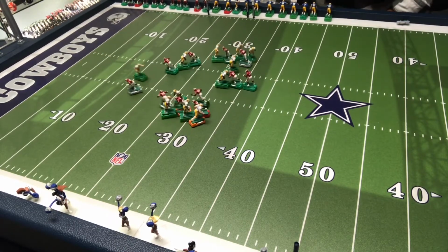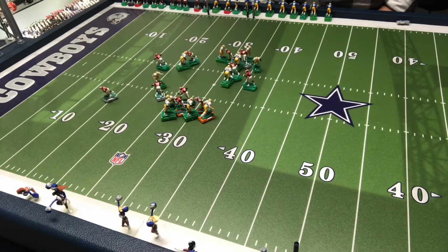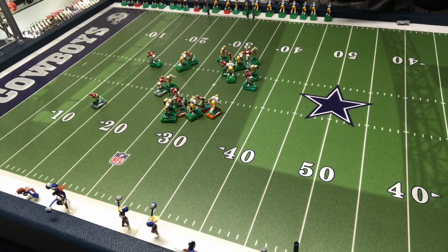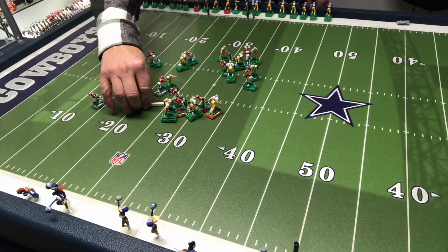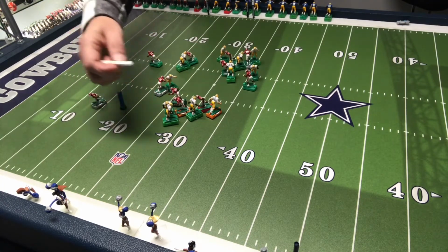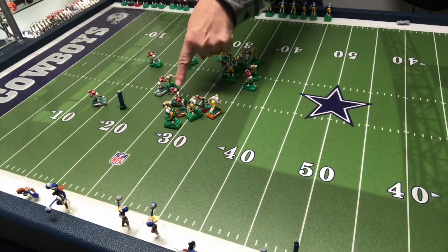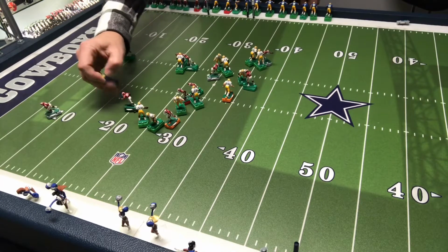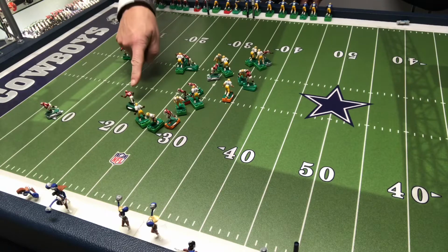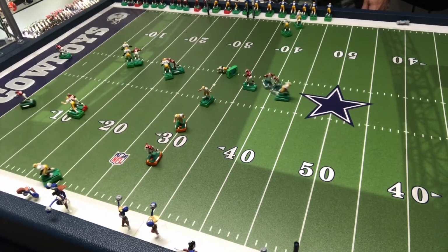Quarterback back to pass. They've got 22 open, but he needs to get behind the safety, and he's got the looper coming in. He's going to go for 22. White stick. Number 22, going for the white stick. He got it. 22, off to the races. Can he make it? Touchdown, Indiana. They needed that.